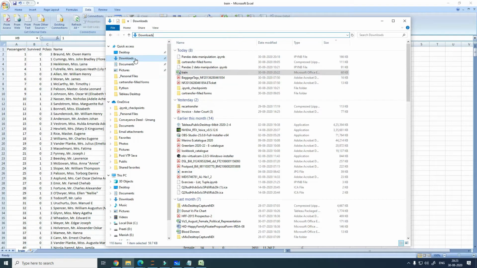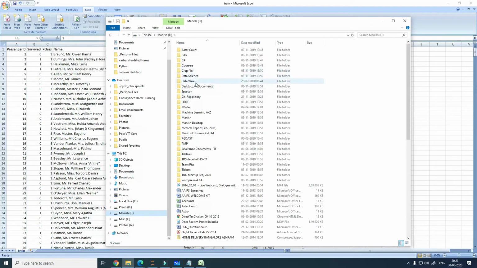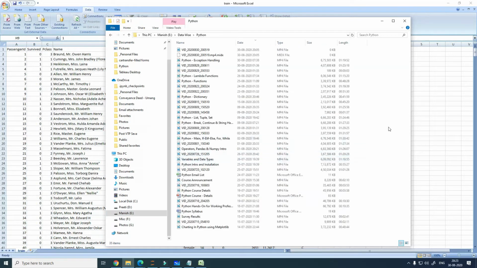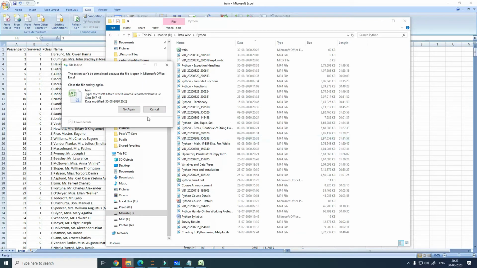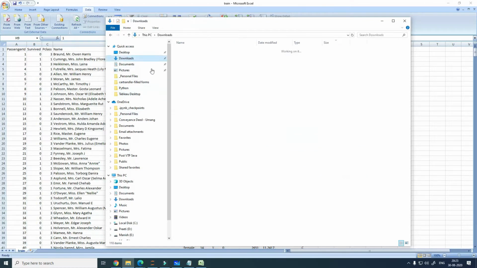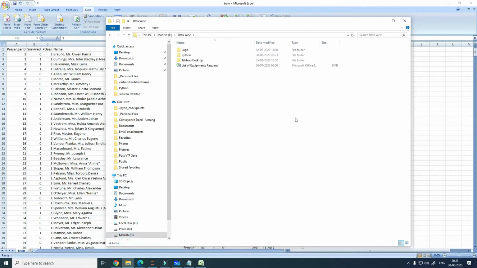Train, yes. Okay, so what I will do is I'll just cut this and put it in my E drive. Okay, right. So I have this file here, right?